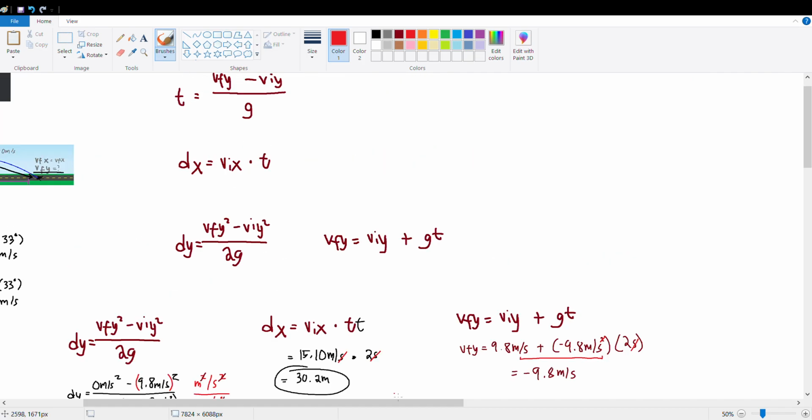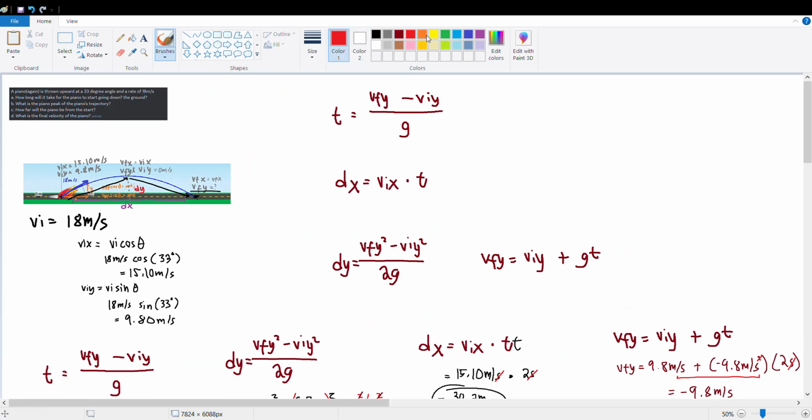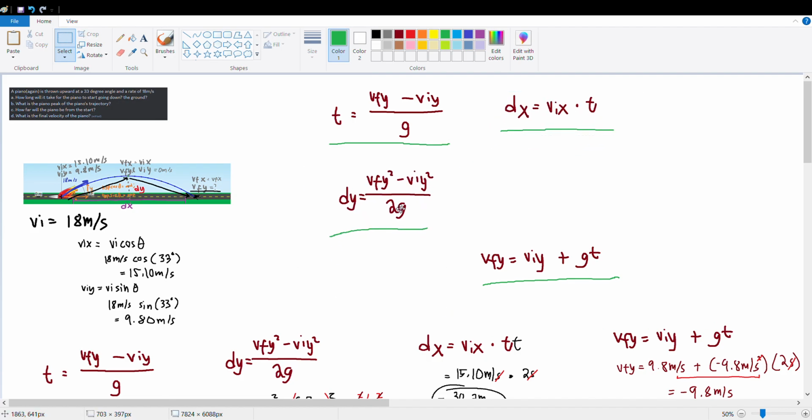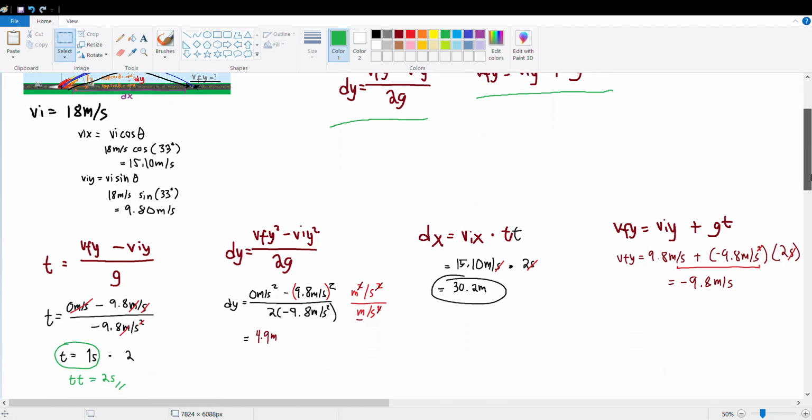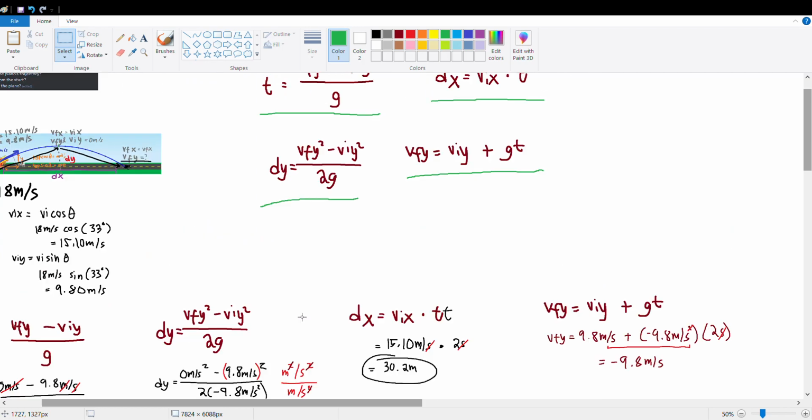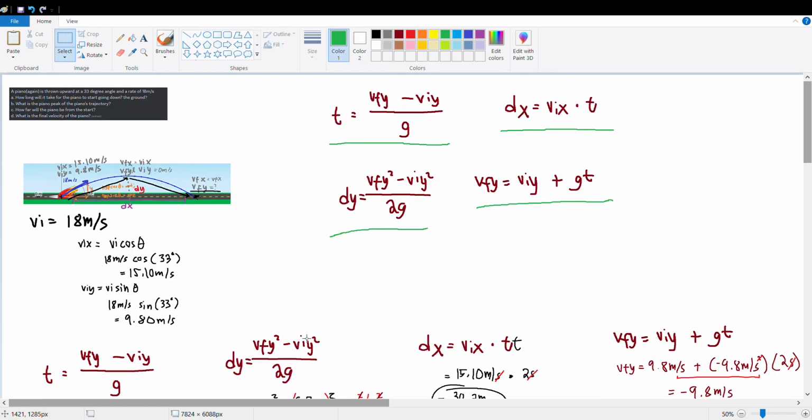And so that's negative 9.8 meters per second. Alright, so you can copy the formula if you don't know, but you still have to remember this, and maybe I shall send a full list of all the formulas for horizontally and vertically launched projectiles. So this is it. You can pause. You can ask me anything if you're confused. So, all right, bye.